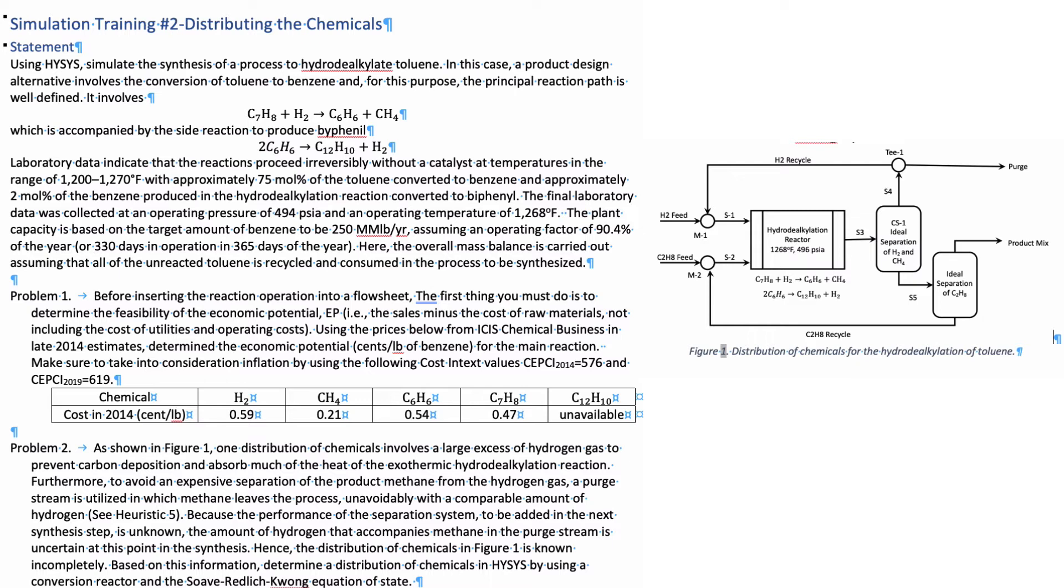We compare the economic potential and then we have other constraints that allow us to narrow down what is the best chemical pathway. This is just an example on how you can calculate that chemical potential.